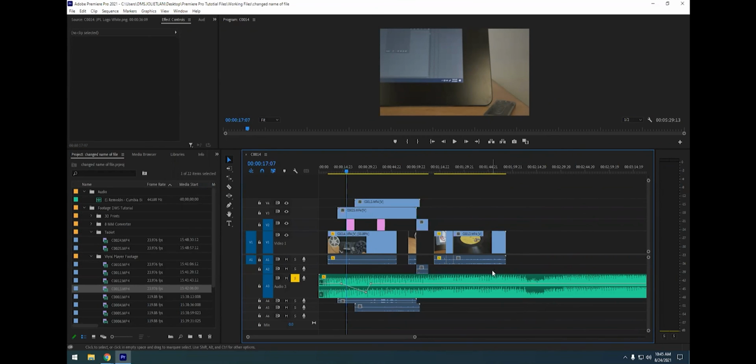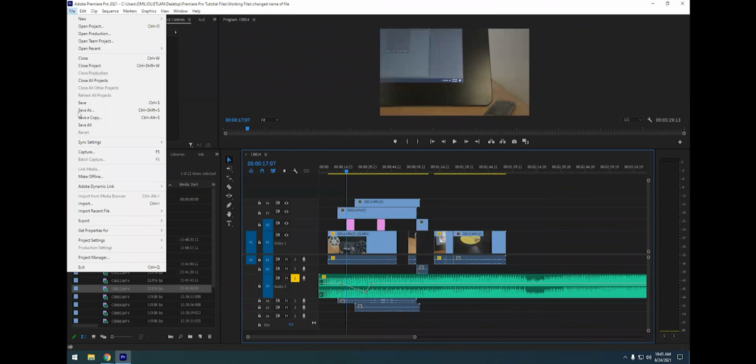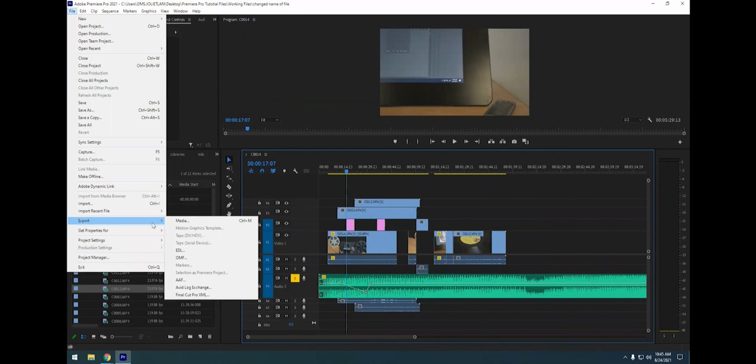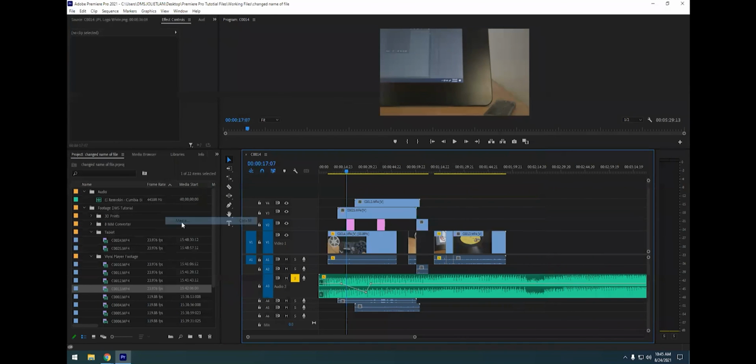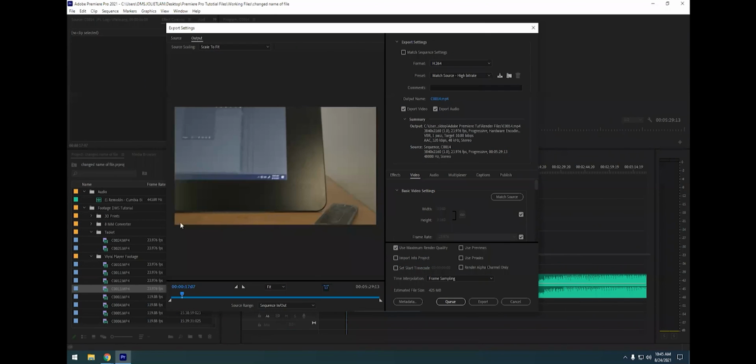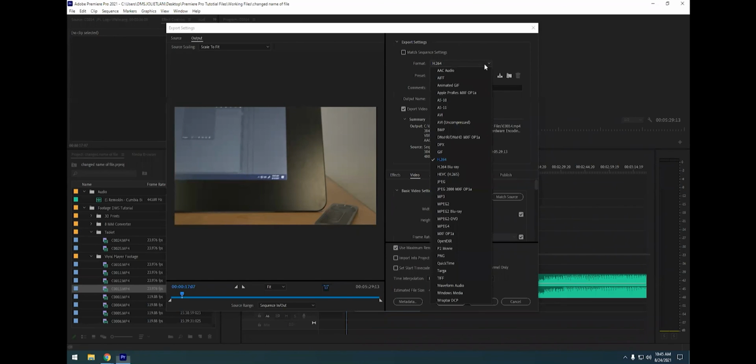Now we're ready to export this file. We are going to go up to File and Export, and over to Media. We want to make sure that we select the correct format.